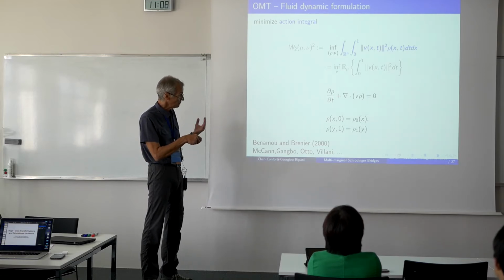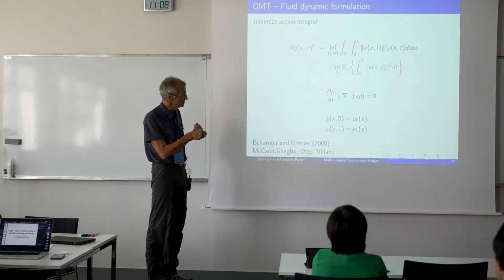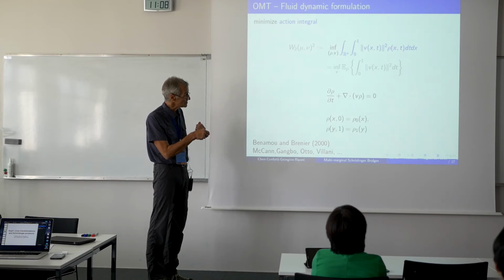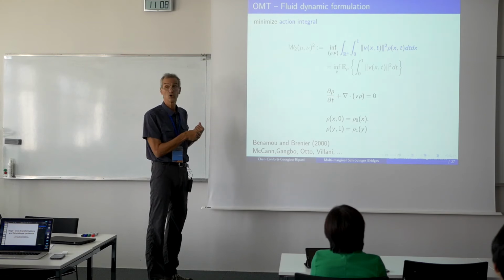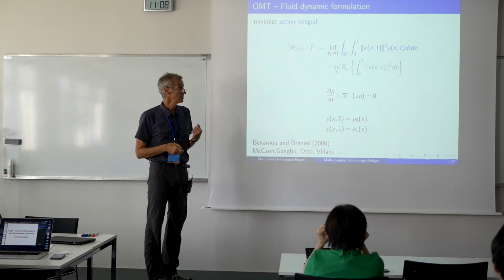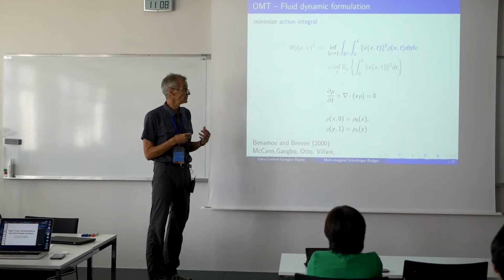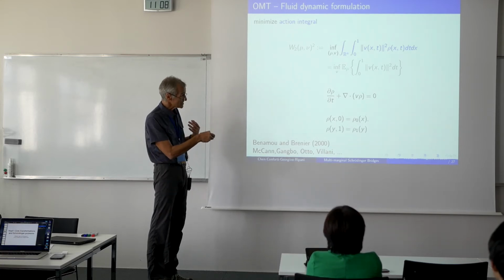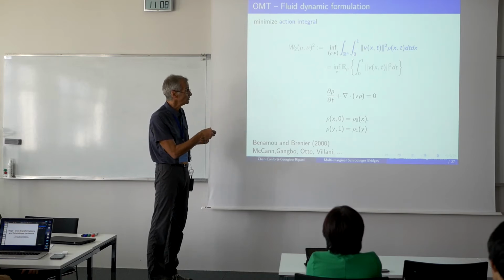In fact, the flow obeys this continuity equation and minimizes this action integral, which is basically, you see here, kinetic energy, rho times the square of the velocity. In the previous lecture, the velocity was shown to be a gradient of some potential. The reason for that is that the optimal flow should be curl-free. You don't have rotation. So this is really an action integral. You integrate over space and time. 0 to 1 is time. You move from beginning to end in one unit of time.